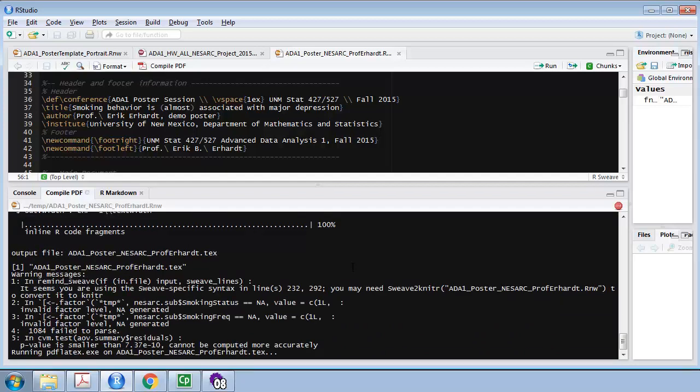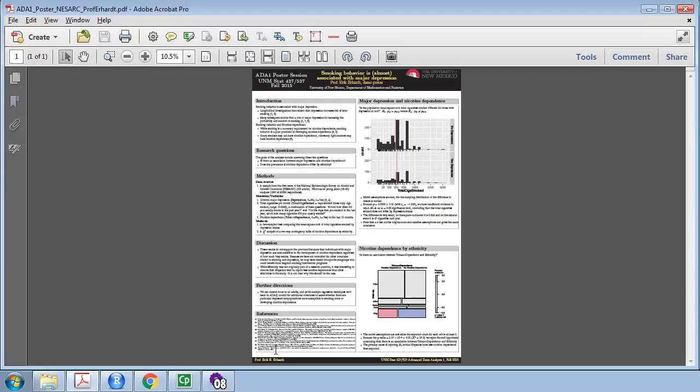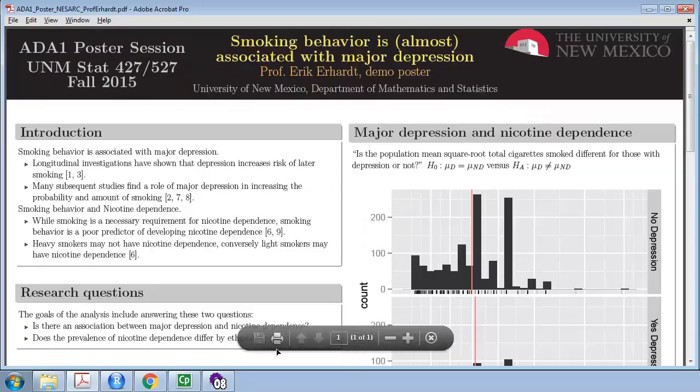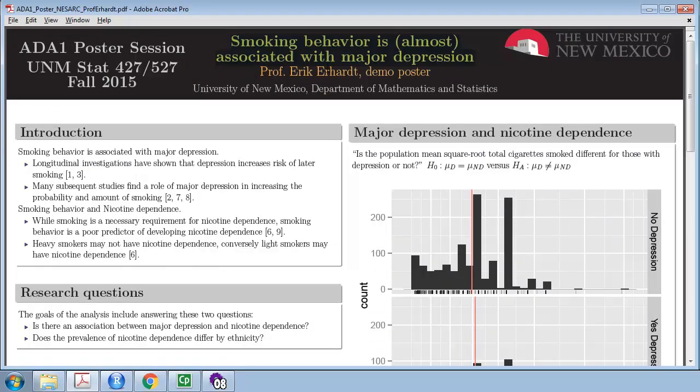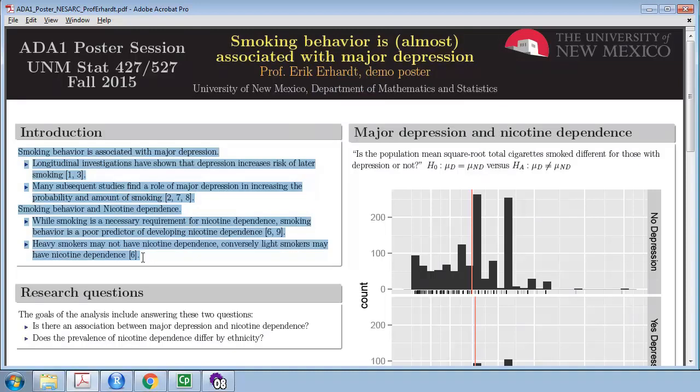All right, finished running everything, producing the PDF, and there's my PDF. So it's got my title, my name, I put demo poster on there, my department, and it has all those things from my homework organization of the poster.